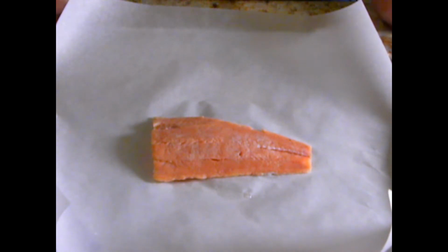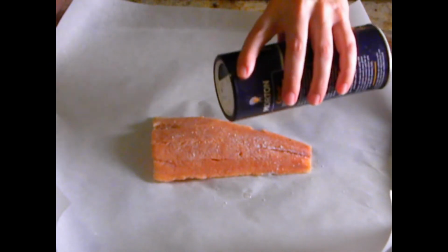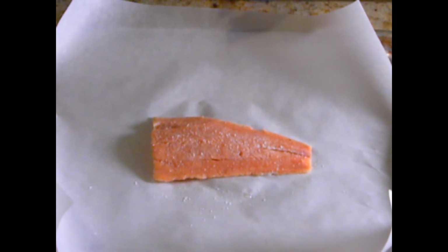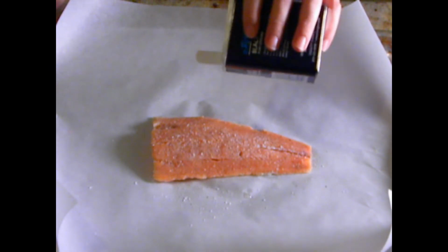So we're gonna start seasoning this. We'll start with some kosher salt. Don't be too stingy because you want to make sure that you pull all the flavor out of this. And then we'll do just some regular black pepper.